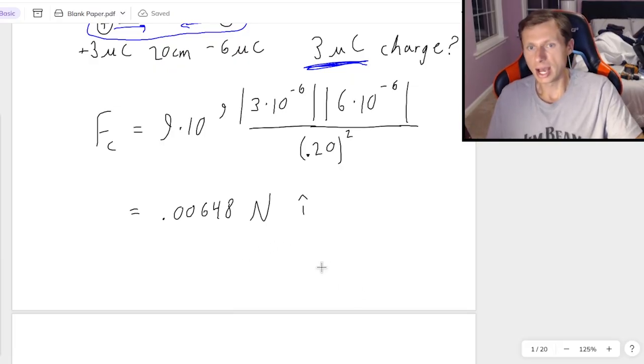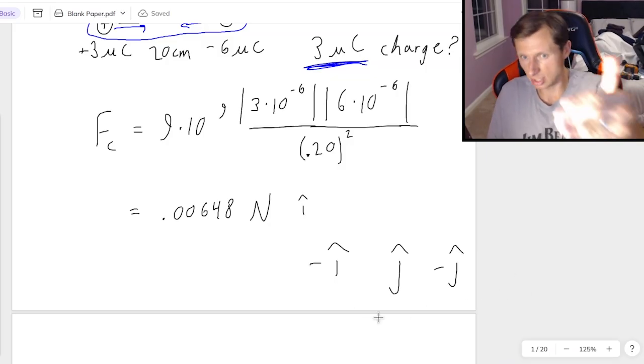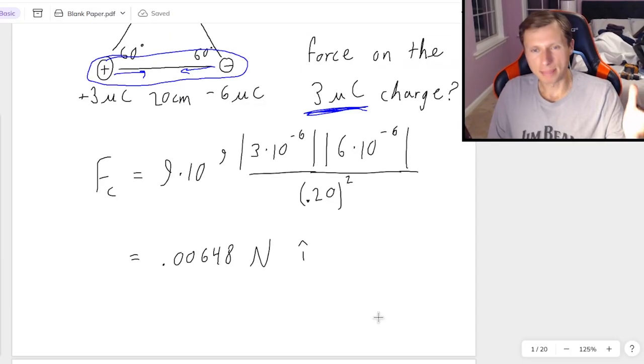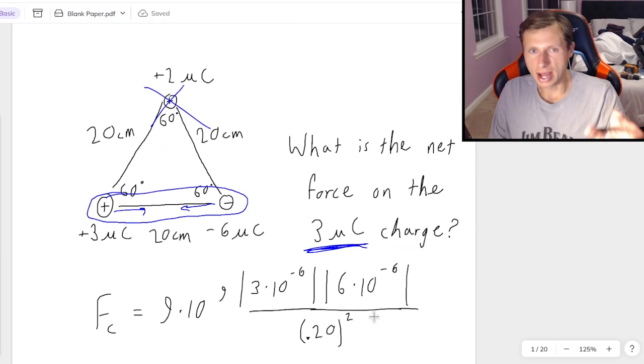That's all it means. I can also have negative i hat, which means left. I can have positive j hat, which means up. I can have negative j hat, which means down. And I can also have k hat, which is the z dimension into the page and out of the page. But I'm not going to get into that in this video. Okay, I'm already halfway done the problem. Kind of. It was definitely the easier half.